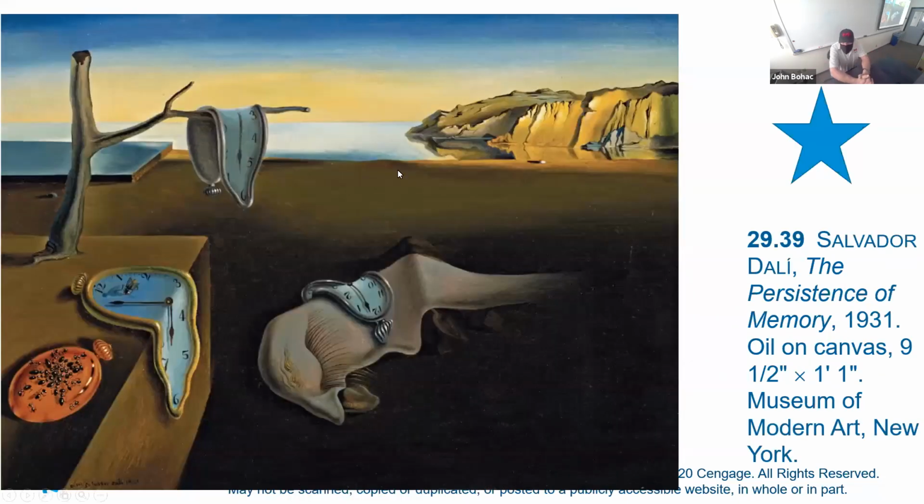And of course, Salvador Dali, The Persistence of Memory, 1931, one of the most famous paintings of the 20th century, derived from a dream. And so you can kind of explain a lot of his work if you're thinking about the motivation, the dreamscape. And so what do you have? You have these that appear in Dali paintings all the time, the ants.